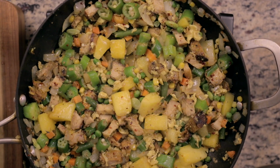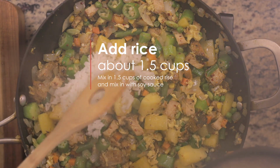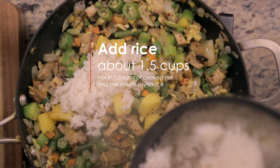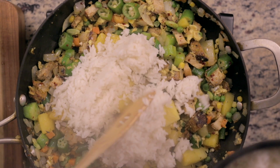So now I'm gonna add the rice. I would say a cup of rice, maybe a cup and a half of rice. It's been cooked already.